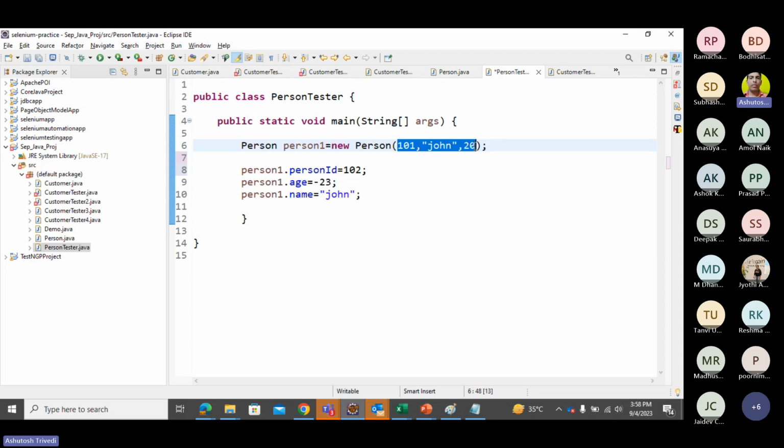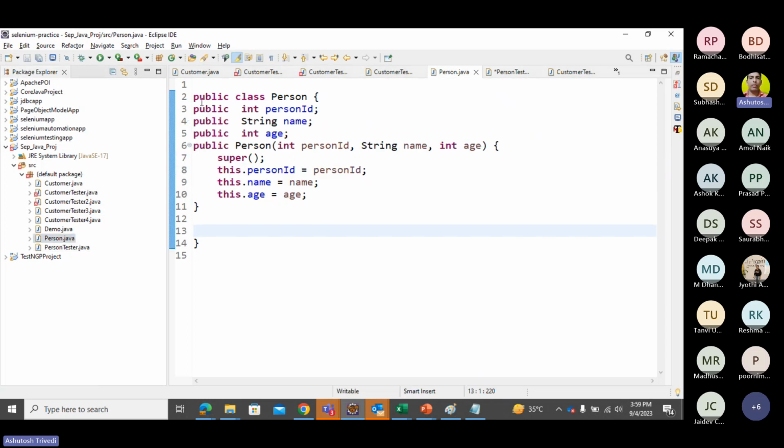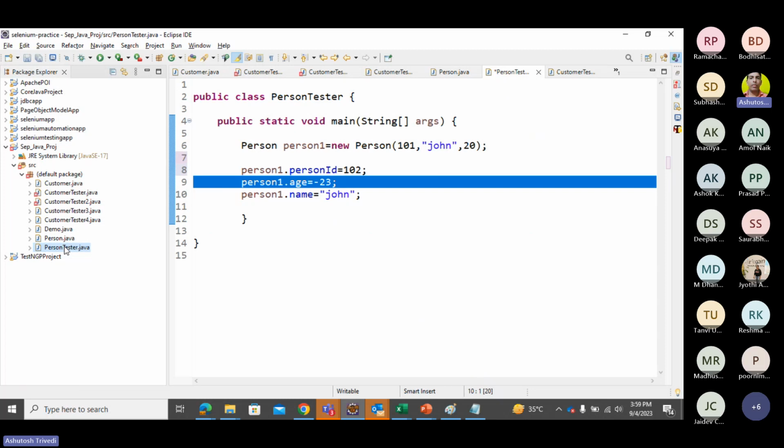Second thing, no one should be allowed to set invalid data into the age value. That is very important. If you define the property inside the class, you don't have any control. Anyone can access it anywhere. Anyone can set valid or invalid data, and anyone can read and write the property value. That is not a good approach. My requirement is that some properties be read-only and some be writable.